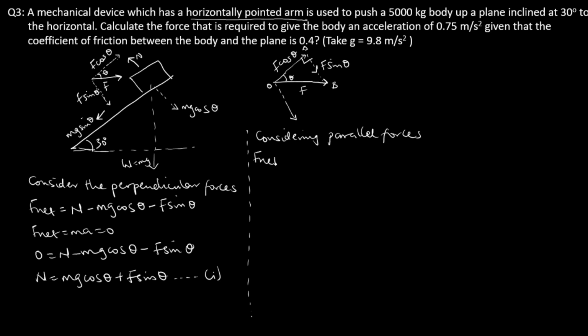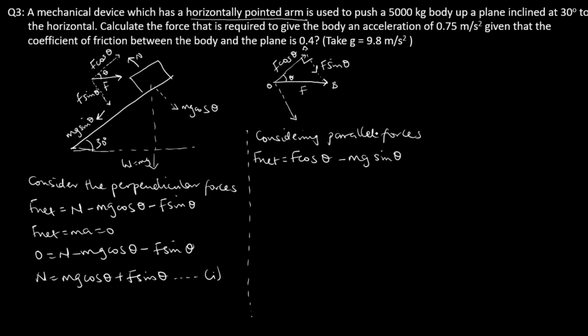We have F net, the net force rather, is equal to, now, which of the components of the forces move upward? It should have just been the force, right? But our force acts horizontally, right? So the component which is parallel to the plane is F cos theta. So we should write F cos theta. And then which are the forces that act downward? One is the component of its weight, right? So we write minus mg sine theta.